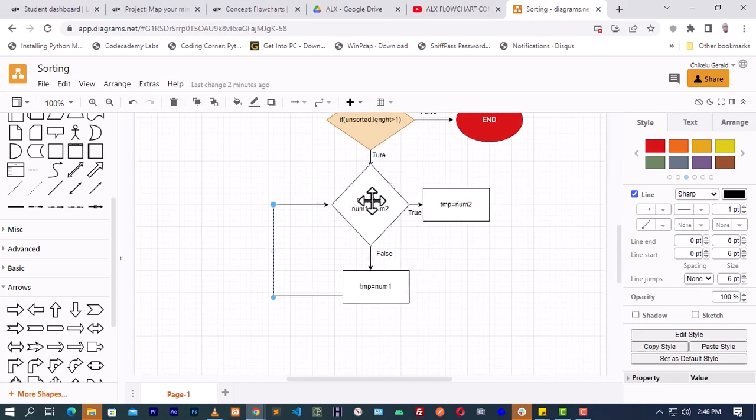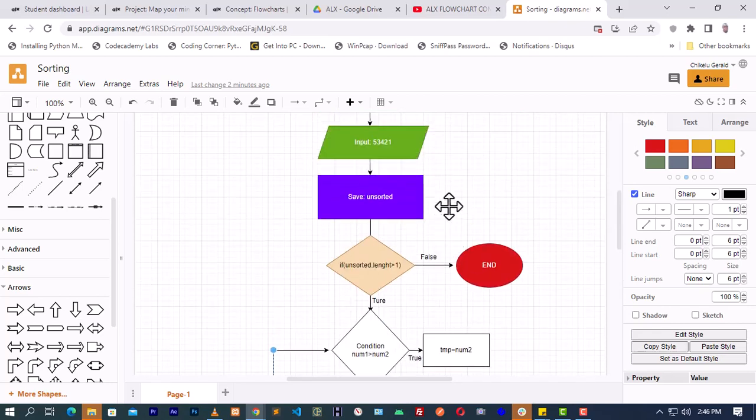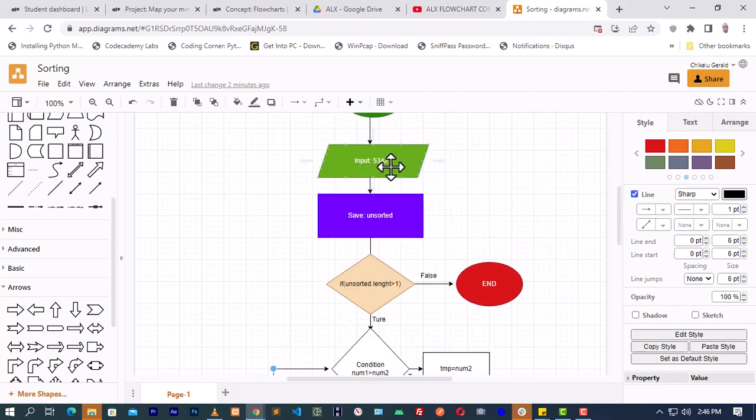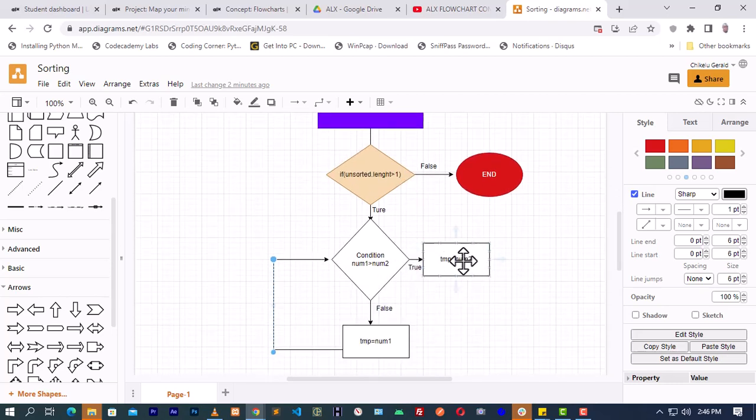It will say, if this condition, number 1 is greater than number 2, is true, that means this 5 is greater than this 1, so it's going to store the temp here.